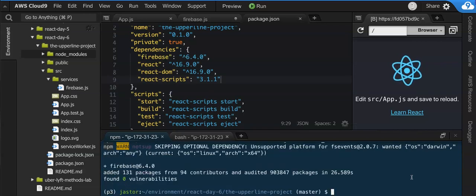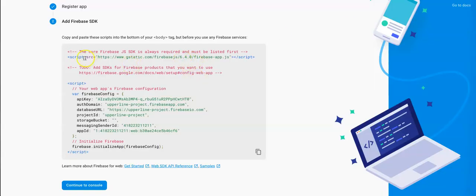It takes a really long time, and bam, what did you notice is different about my dependencies now? What does it include that it didn't include before? Firebase. What version of Firebase? 6.4.0. Now, if you go back to our Firebase project, you'll notice that if we were to include a script at the top of our file, it would include Firebase 6.4.0. And so this is exactly what node_modules is doing. Instead of including the script at the top of our file, it just installed all the stuff this script would have installed for us. What we do need, however, is this information right there.